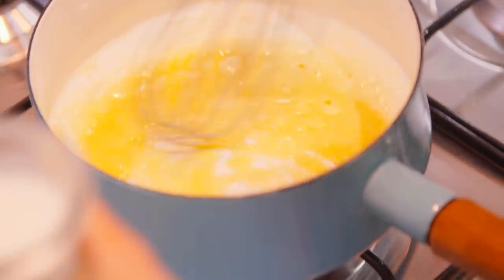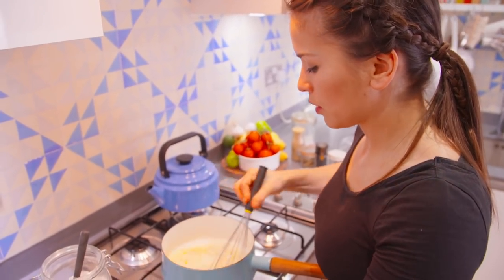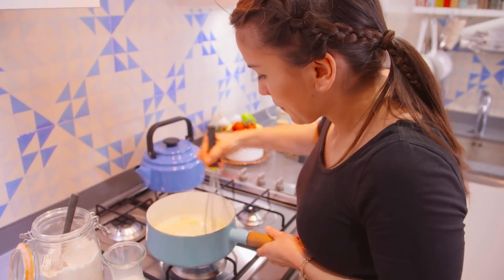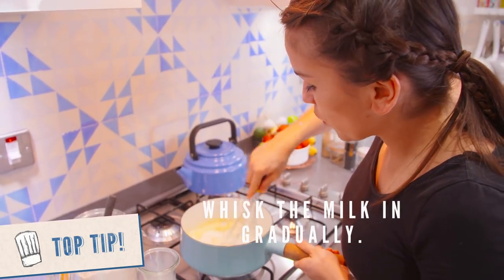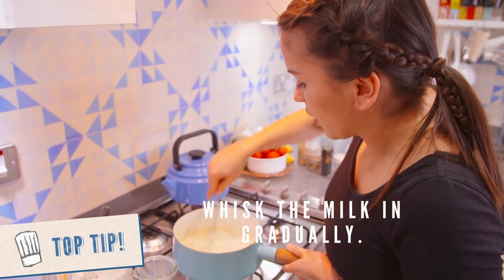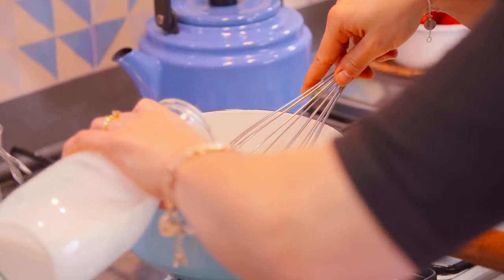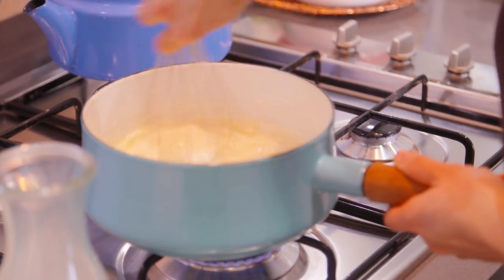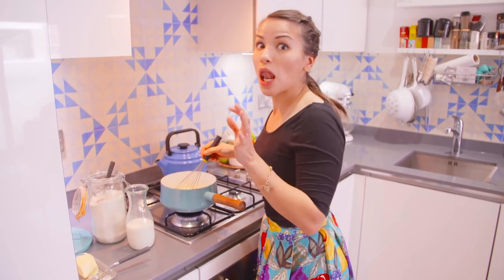Okay. And then you take your milk and you slowly add just a little bit. Add a bit more. Make sure you get right into the edges. A bit more. So you do it bit by bit and you whisk. You don't get it lumpy. If you do it gradually, I think that works for me. Give it a good whisk. So you can see it's come together a nice, creamy, lump-free paste.